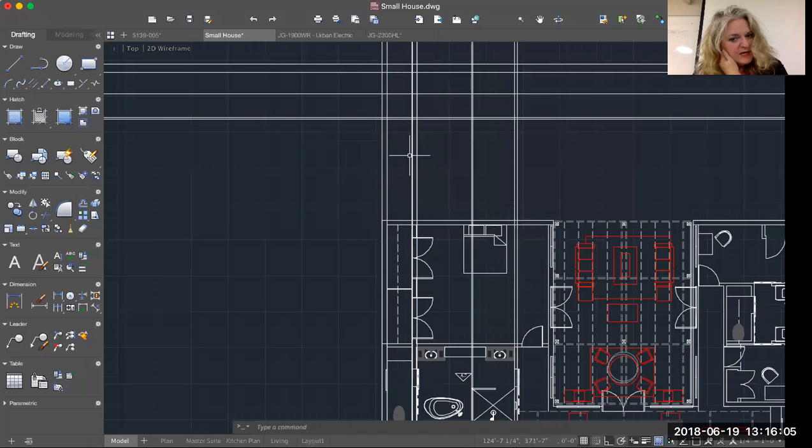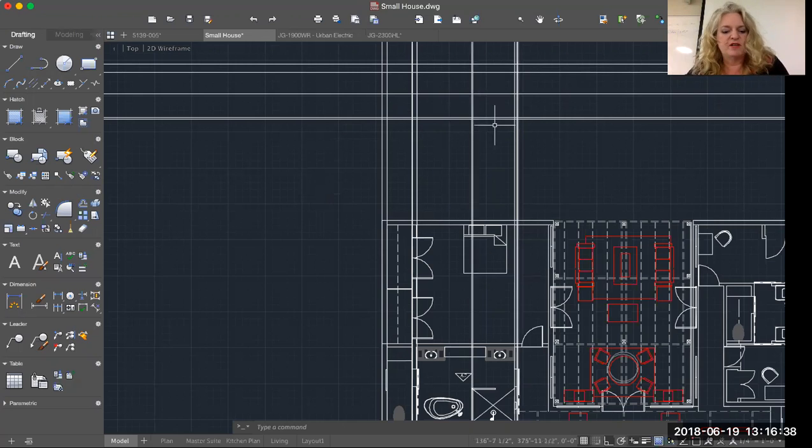So what I did is I snapped my vertical lines, which correspond to where the walls are in my bathroom. I'm going to be doing an elevation facing this way. So I'm going to be looking towards where the bathtub is. My horizontal lines, I took my measurements from the datum line of the laundry room, because that's where ceiling heights would be the same, base molding, that sort of thing.